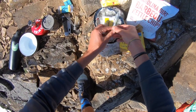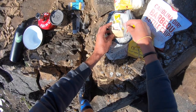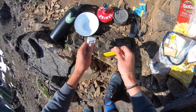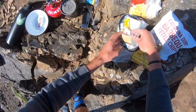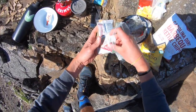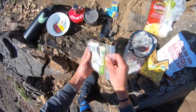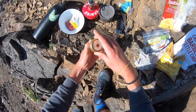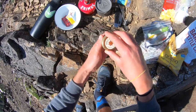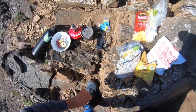And I use these stuff sacks a whole lot for packing ingredients. And what I'm also going to try today is to make a really quick dirt bag barbecue sauce with a little bit of hot sauce. What else do I got in here? A little bit of ketchup, a little bit of mustard, and a little bit of chili powder. But all we need to do is boil water and get our potatoes going.